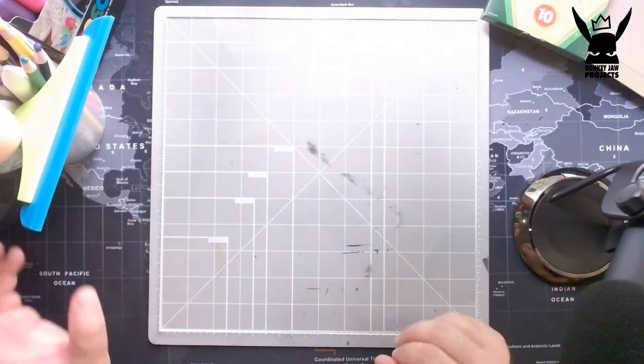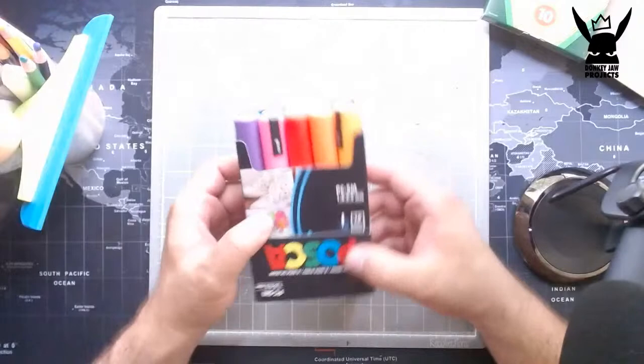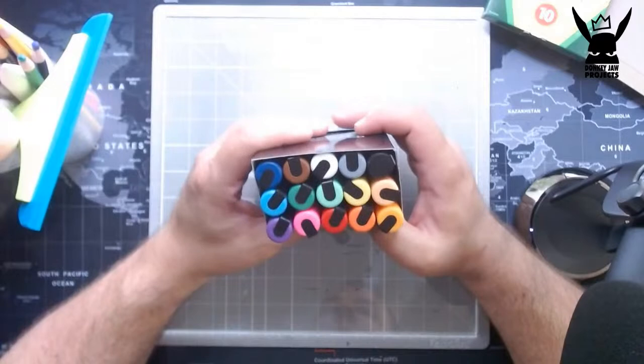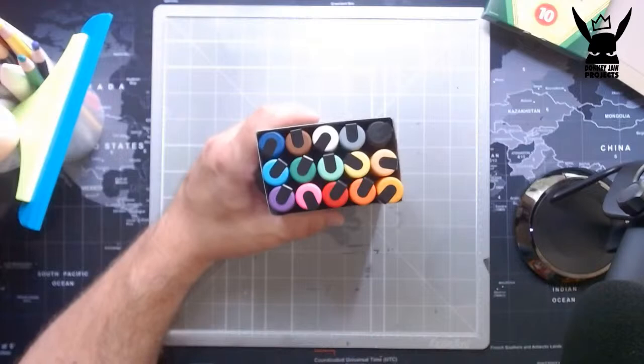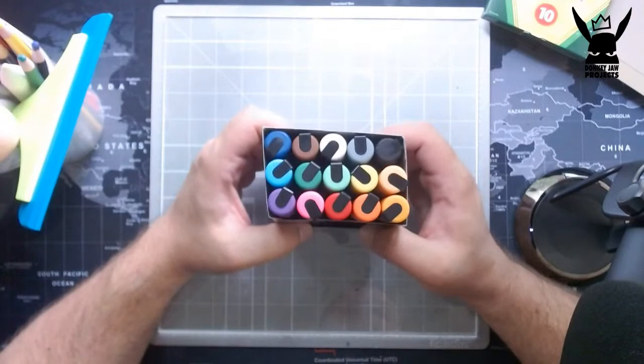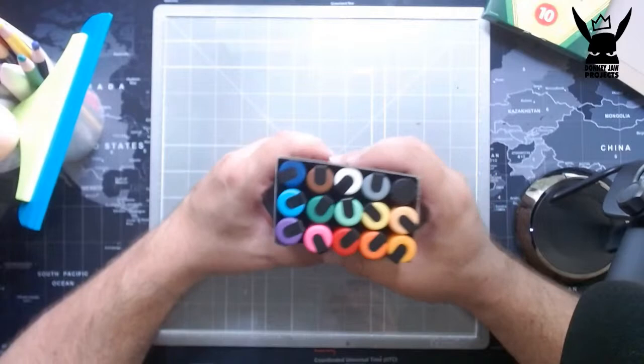And then these bad boys, Posca markers, the medium. So that's 15 Posca markers. Pretty cool. I already have a pack of six basic ones, but they're more the fine tip. This is the medium tip. So yeah, paint markers. I love paint markers, especially when you're into graffiti art and graffiti stickers. I can't wait to play around with these bad boys.